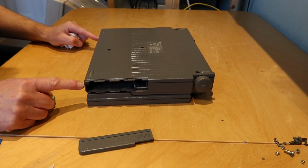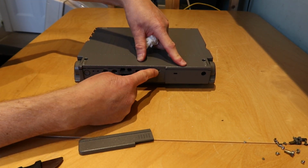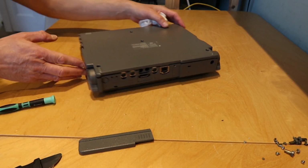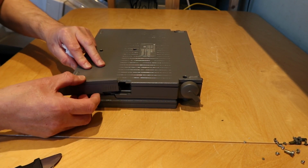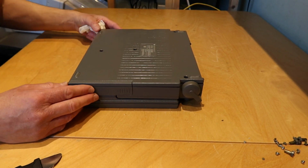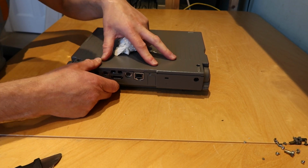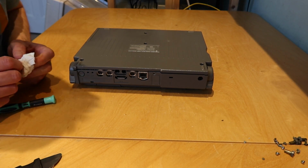So the front of the case is being held by these two clips. And in the back there is a screw here that goes through into a metal plate. So we've got point of contact at the front and the back. The 4 screws though, they're never going to tighten up because the standoffs are broken off. We can use the battery compartment cover to hold the case together as well. In fact, let's put that on now. That will definitely help. So this is going to be quite a fragile computer going forward, but at least we've done our best on it.